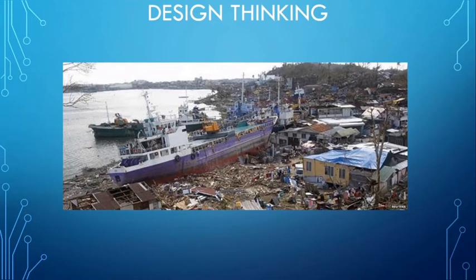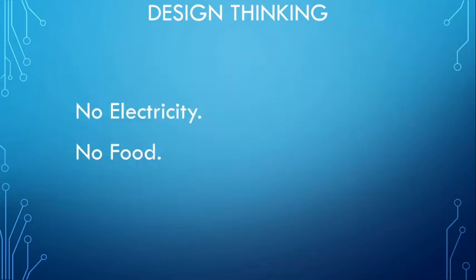So why am I showing all these things in this design thinking session? Because we have to think about problems. What are the problems? What are the complications people are facing? That is the human-centered core. Design thinking is human-centered at its core. So we have to think about the situation. This is a terrible situation. How can the entire community come out of this issue? No electricity, no food, and no water. Water is also contaminated. They have to overcome all these problems, and only then can they survive.